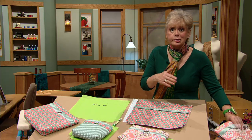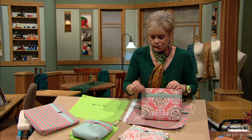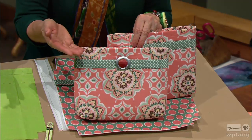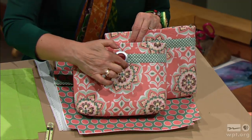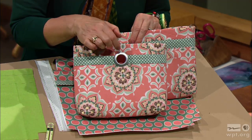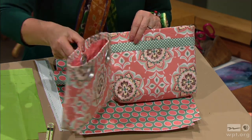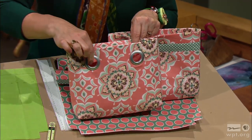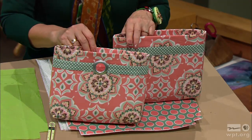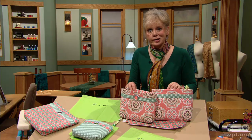So once you learn a technique, you have several options. Now, in working with the grommets, I want to spend a little time talking about this. The front grommet is totally a decorative accent. Small grommet has to go through many layers of fabric. Make certain that you trim away that inside layer, the craft interfacing, before you snap the layers together. And then center or align 2 grommets on the back so that you can hang them on the wall. So whether it's fabric bins or wall pockets, the sewing is simple with rectangles and squares.